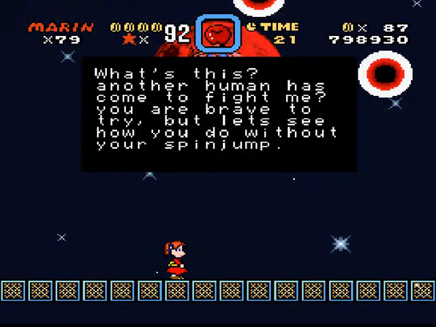What is this? Another human? You come to fight me? You must be brave to try. But let's see how you do without your spin gun.